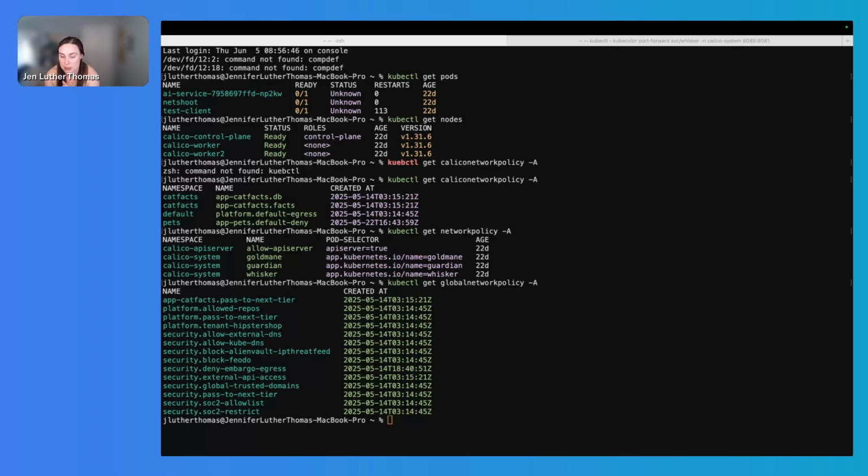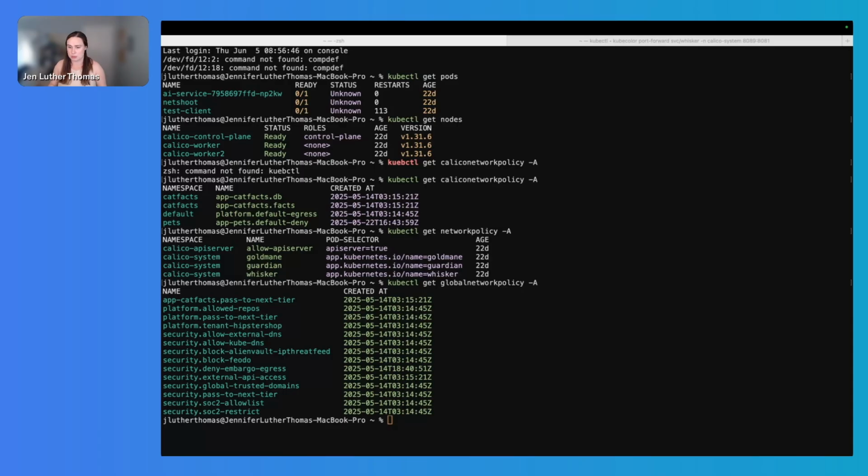Whereas Kubernetes network policies, the normal network policies, are all namespace scoped and you're specifying the namespace in there. With the Calico global network policies, they will apply to every namespace in your whole cluster, or you can add selectors to select multiple namespaces at once or exclude a few namespaces, which can make it easier, especially if you're doing things like default deny policies.